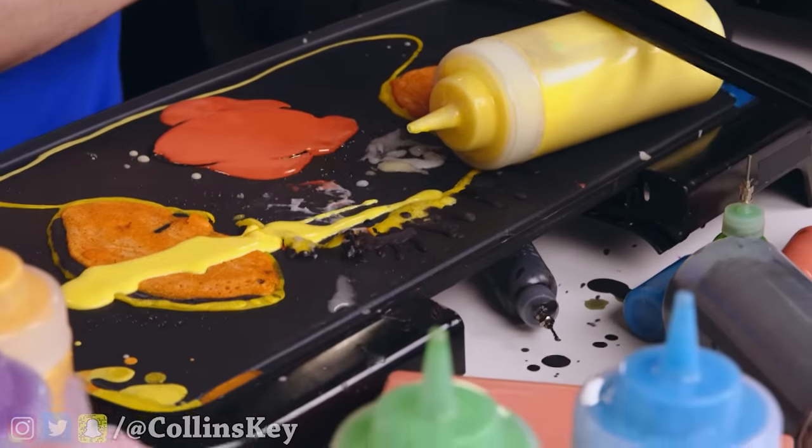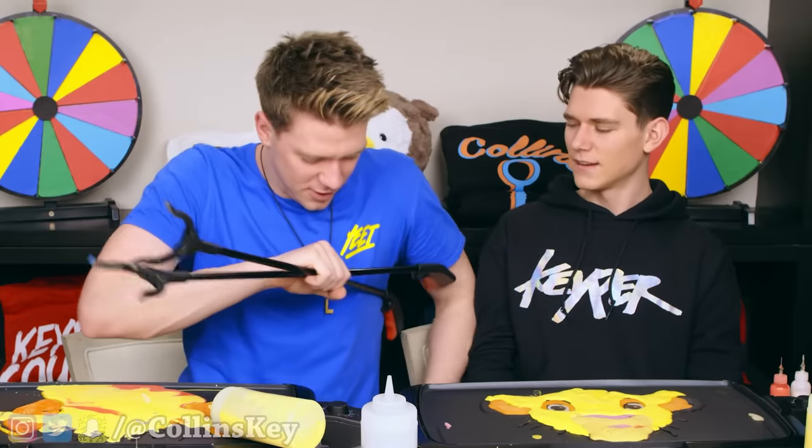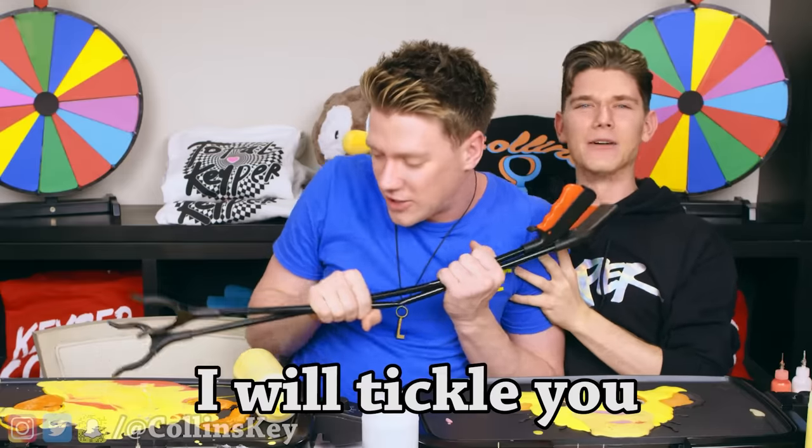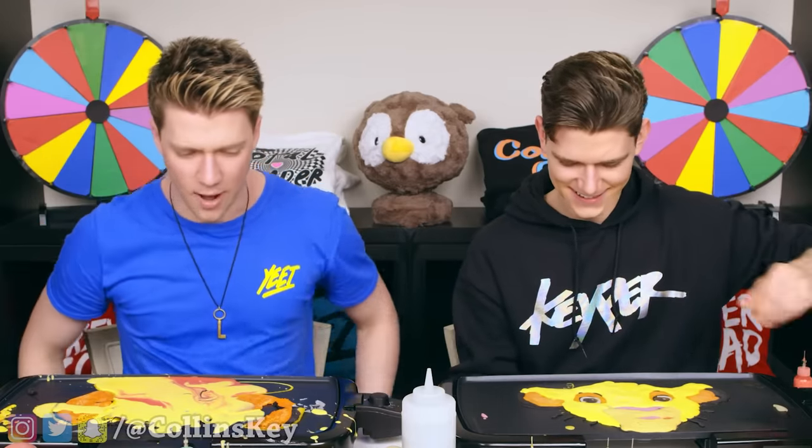We're gonna push it up over here. There we go, look at those long shots! All right, get out of the way. Whoa, I have to get out of the way, excuse me. Get on your side! Let me just finish it, I will tickle you if you don't move! Okay, I'm moving. Let's turn it up and let's roast it now. Bro, it's so messy, it looks like a stampede came through.